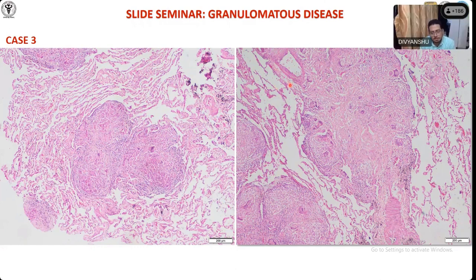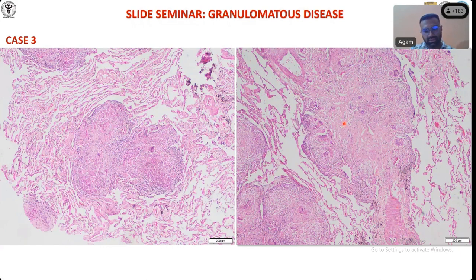So as a resident, you need to identify the two structures. How to identify? You must know the histology. So it is a vessel. There is a full granuloma here. And what structure is this? Sir, nerve. Why do you say it is nerve? There is a lumen here. There are a few RBCs. Sir, neurovascular bundle, I would say. Is it a nerve bundle or a vessel? Sir, this is vessel and just above it, there is a nerve, sir.